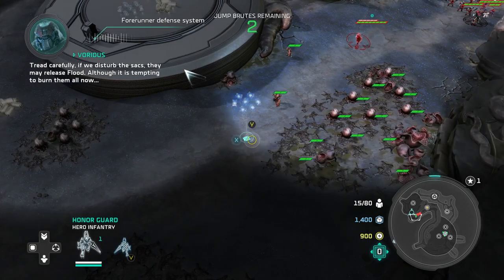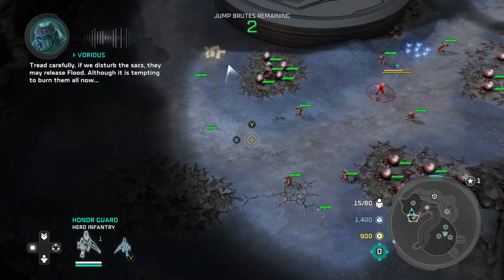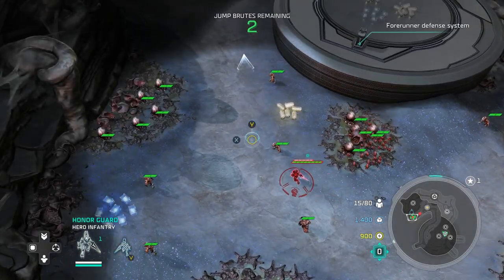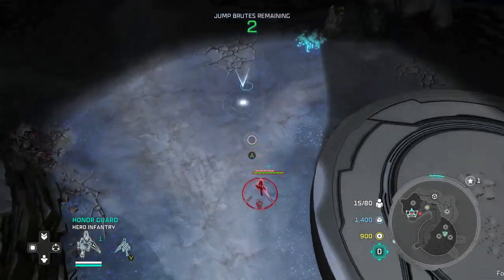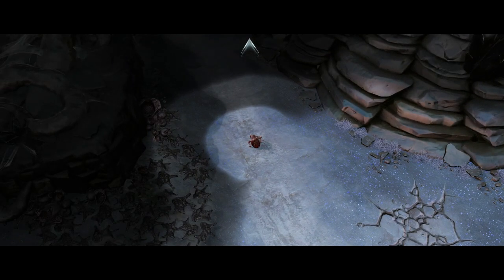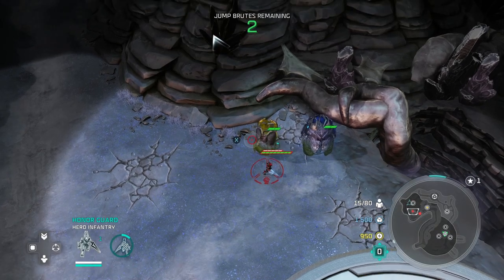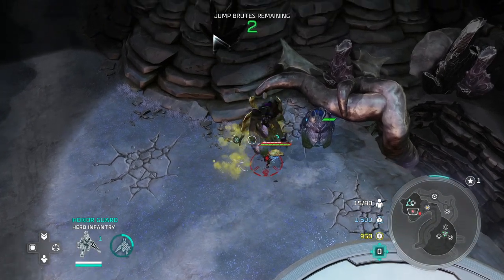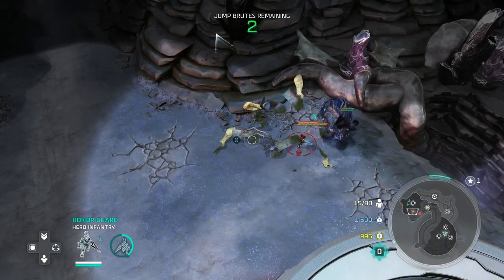The enemy near. Tread carefully. If we disturb the sacks, they may release flood. Although it is tempting to burn them all now. Moving out. I go. On my way. Honor guard on the move. Okay, well, I did release one flood thing. Wait. I hear something. Moving to position. Something's not right here. Tread carefully. A paltry target. Consider it done. With great haste. Honor guard moving. I'm gonna go ahead and wait for his invisibility to recharge.